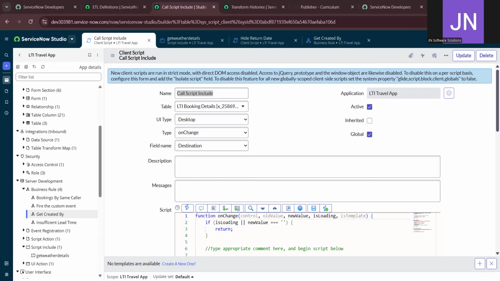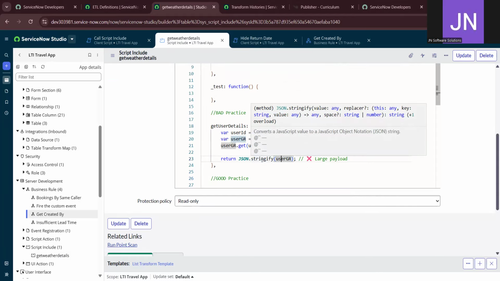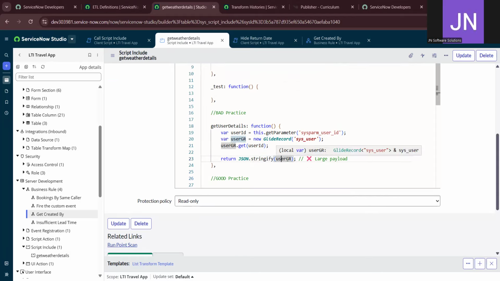This is large data, which converts to JSON. But we want just a name or the department. So you can do dot-walking and give the department instead of returning the entire record. You should avoid this.